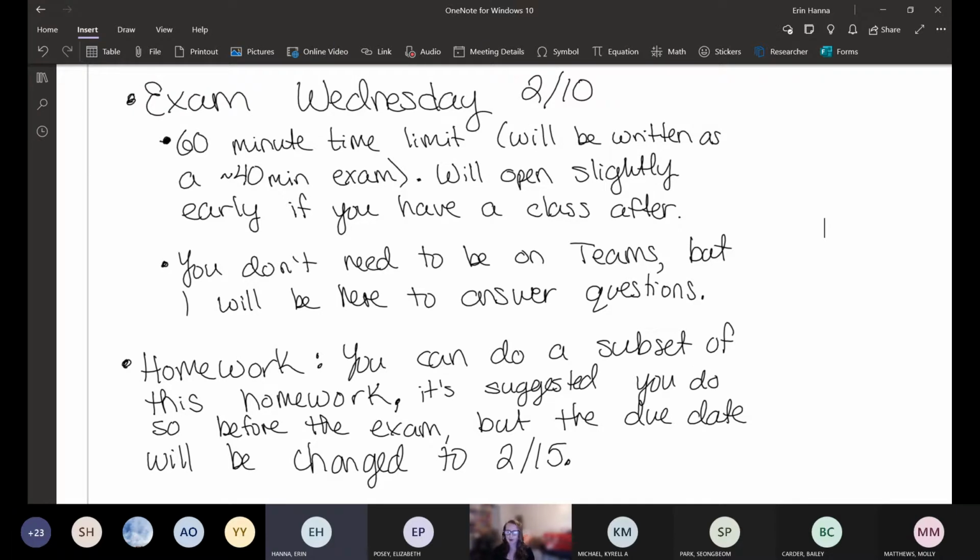So the homework questions and that kind of thing are good practice by all means and are good study aids. But if you're short on time and you've only got time to study one specific thing, either you can study the homework or you can study the review. So I'll talk about that a bit more on Monday, but that's going to be coming your way tonight, and you'll have the answers by the end of the weekend.